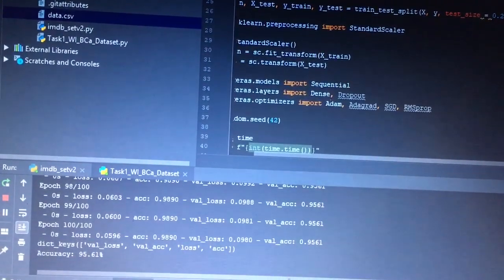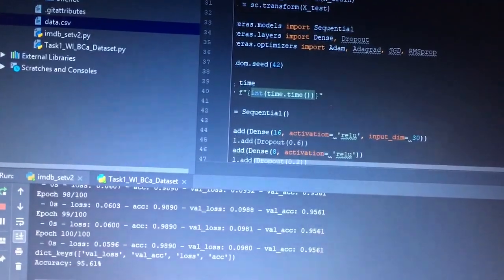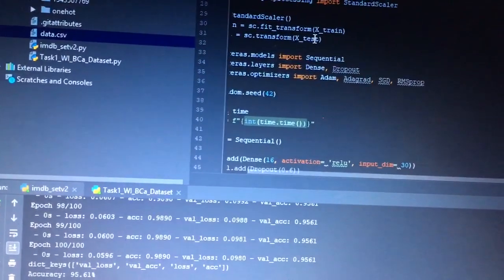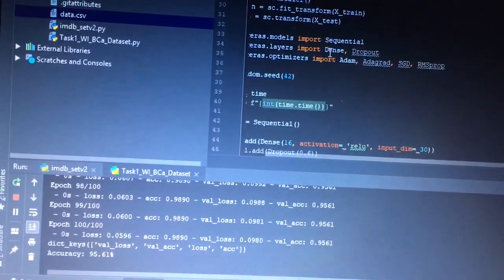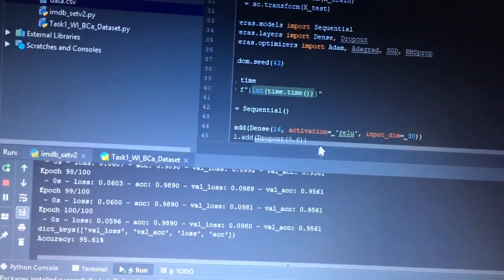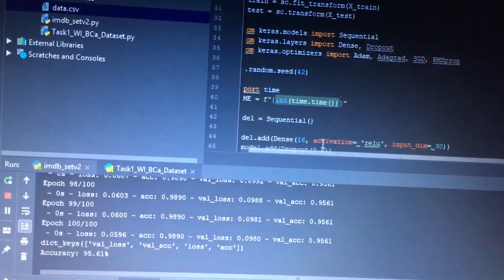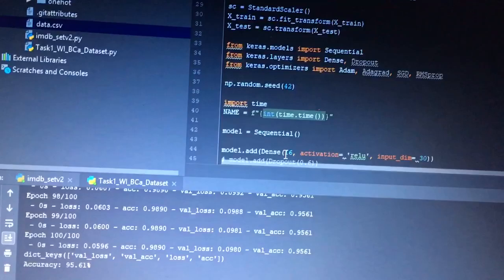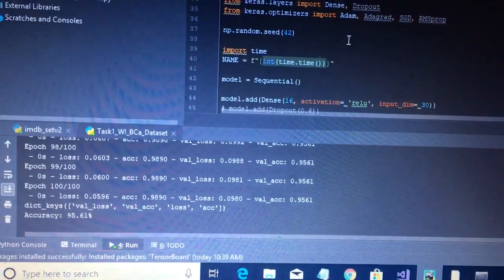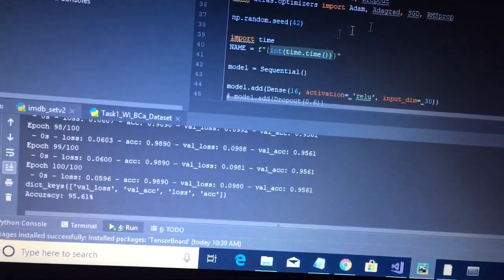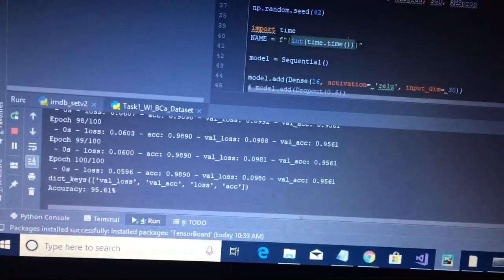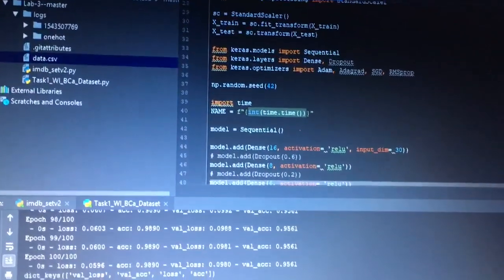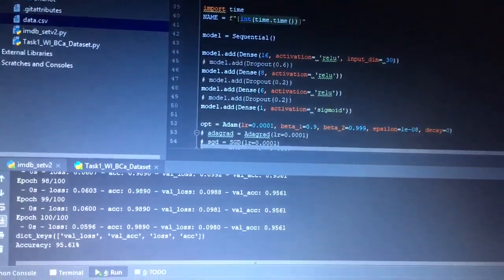Then we transform our training and test data using a standard scaler. After scaling our training and test data, we use a random number generator with seed 42.